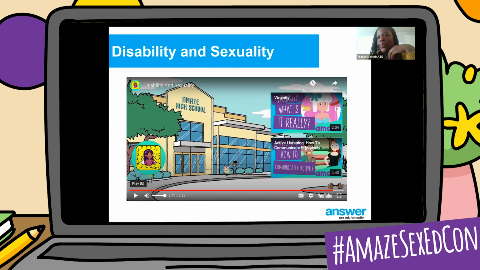Yes. The same way that you would need to adjust your traditional learning experience, you would need to adjust in this case. Of course, it would depend on what specific needs they have. We know when it comes to special needs children, some are functioning in general classrooms and are able to do just fine. And then we have some that are in segregated classrooms who may have parents who are more restrictive in terms of allowing their young people access to sex ed. And based on the particular disability that a young person has, their instruction is going to be different. So it's difficult to say what a general standard would be.